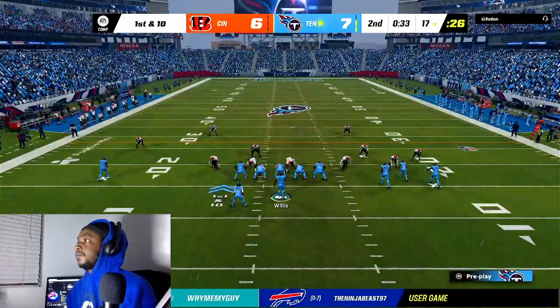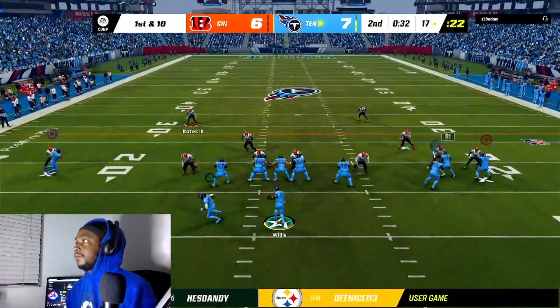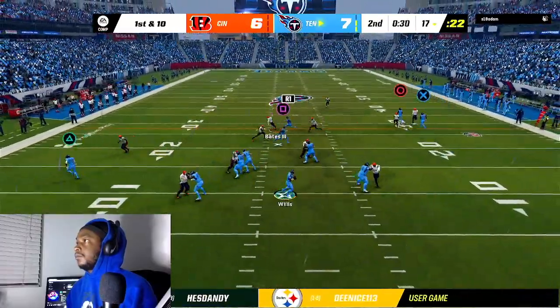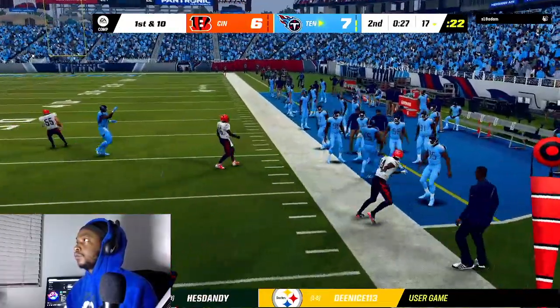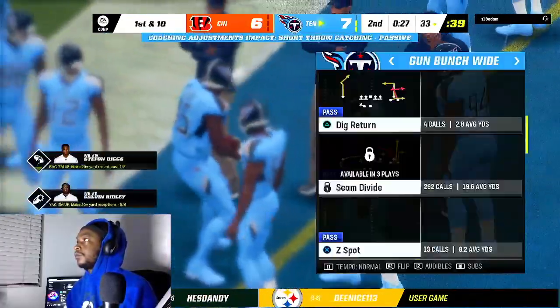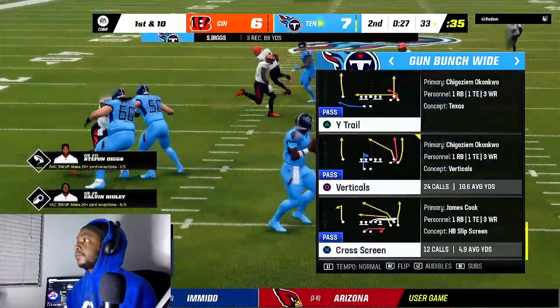The Titans offense set to begin the drive. And with a 1-point lead, you'd have to think they'll be looking just to get this to halftime. Willis's throw taken in by Diggs. And he'll have this past the 30 prior to going out of bounds. 15 yards there for number 15.